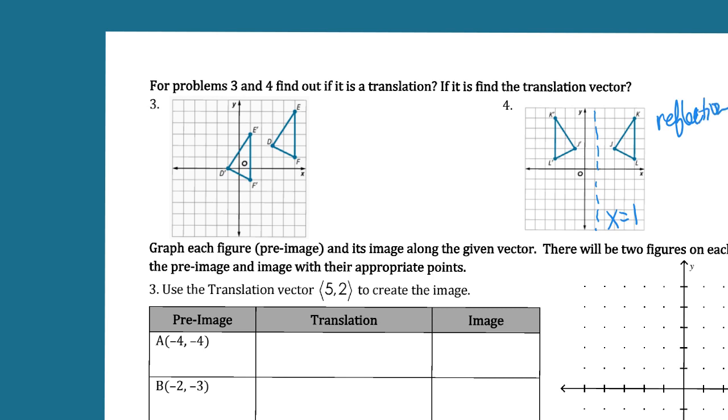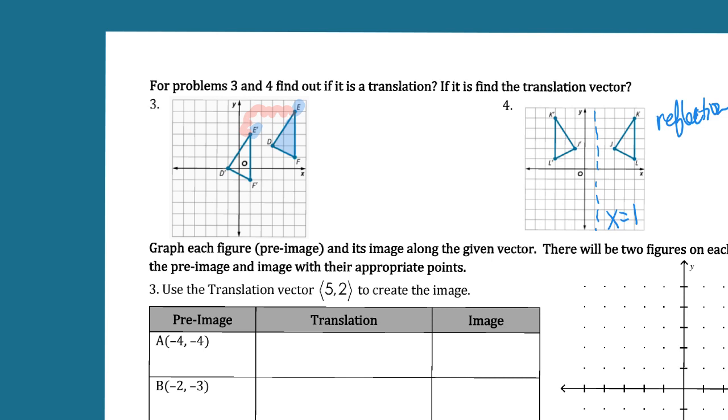Sometimes we reflect across a line, sometimes across the X-axis or the Y-axis, or even the line Y equals X. On this one, I asked my classes which one is the pre-image and which is the final result, and they kind of knew and kind of didn't. If you zoom in, you'll see this is the pre-image because it doesn't have any primes on it. So the question is, how do you get from this E to this E right here? You have to focus on corresponding points. I see that you go this way and then down. It looks like you're going left 1, 2, 3, 4, and down 2.